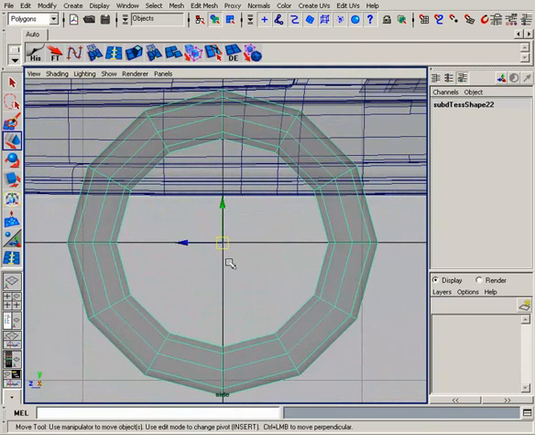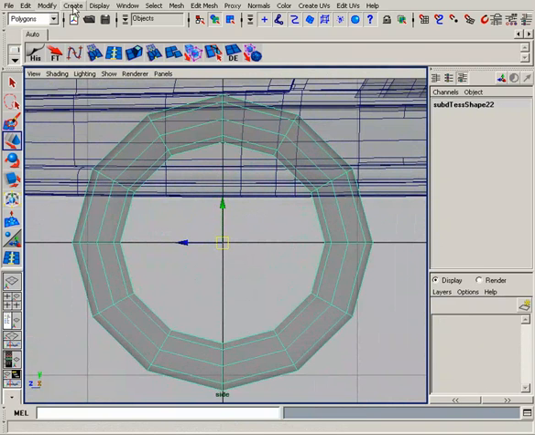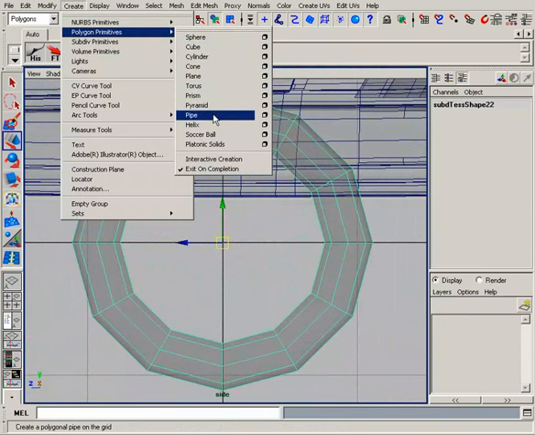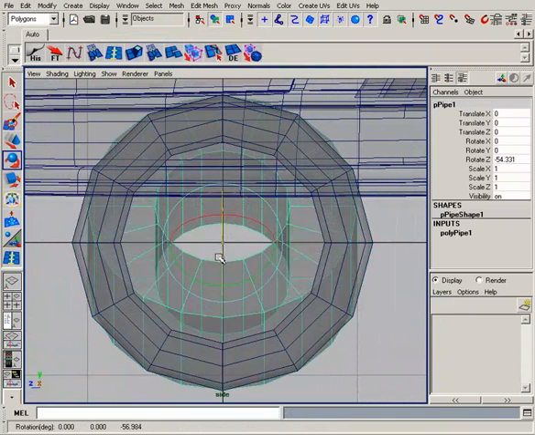So that when we have all these pieces put together and we try to get that center, we don't have to be guessing. We know exactly where that center needs to be. Okay, so I'm just going to bring in another pipe, and this time we're going to use it to build the rim.